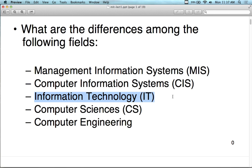And then they say, okay, well, we need a database. Then they go to the IT people and say, okay, build us a database. What kind of database do you want? Oh, I don't know. It's your job. Build a database. So the IT people go, oh, how about Oracle? How about MySQL? Let's make a website out of this. Let's figure out how to do it. So these guys work together. The MIS people work together with the IT people.